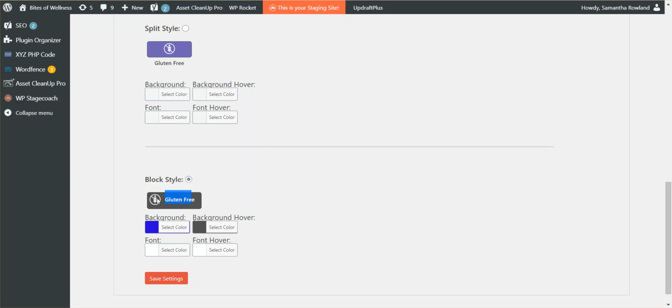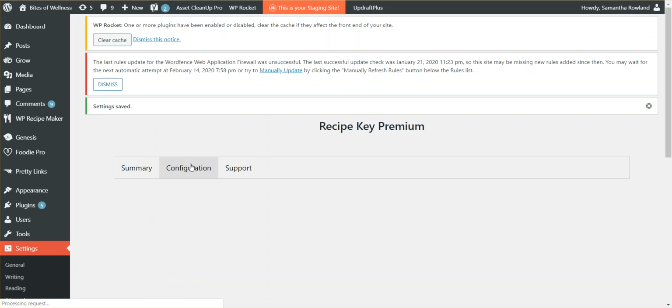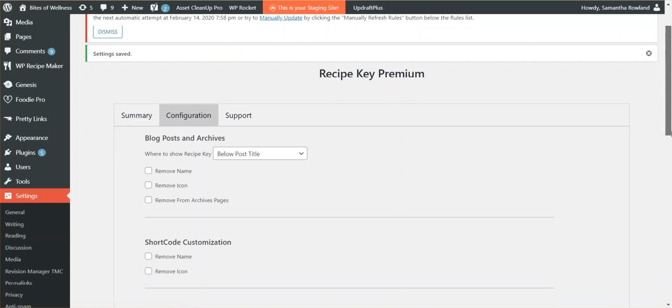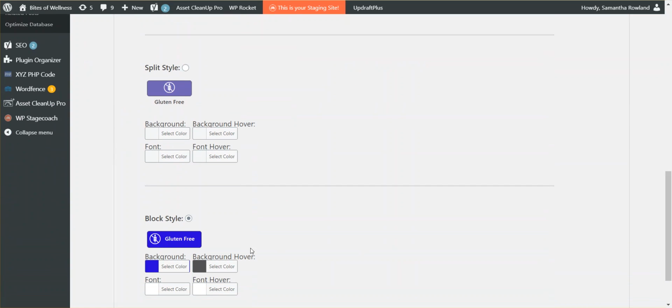It's not going to change the font of the actual icon. I may roll out an icon color at some point, but as of right now, the icon is just going to stay white. So I'm going to leave the font white right alongside the icon, and I'm going to click Save. After that saves, if I want to come back into configuration, I can scroll down and I can see if it looks like something I want, and I can hover over it and I can see, yes, that's what I want.